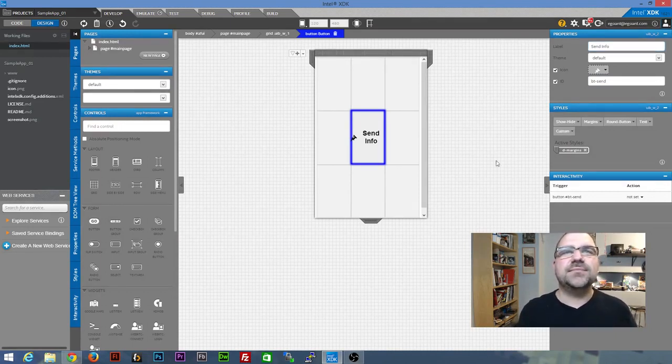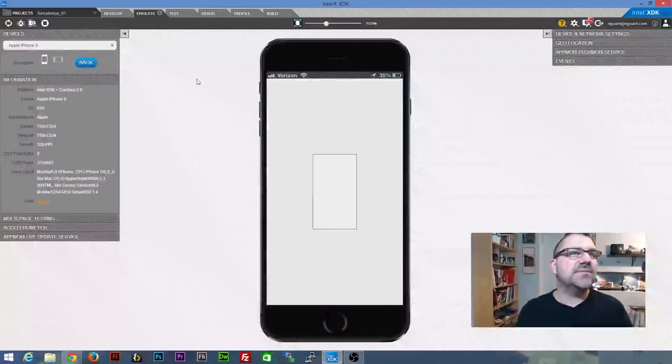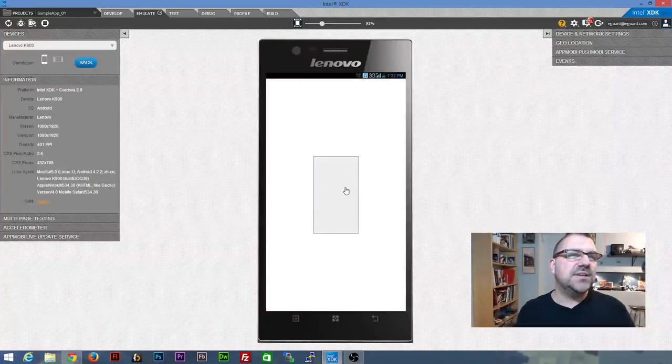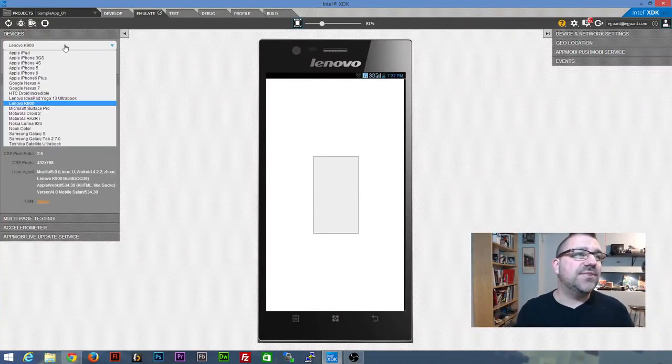Good. And so now we've already created a button. If you want to go back up along the top, you'll see we have develop, emulate, test, debug, profile, and build. We can hit emulate, and you'll see we've got a button that says send info. Now it's a little weird, I find, on some machines that the button doesn't come up properly when you first render it in debug mode, in emulation mode, but it actually does work on the phone itself.